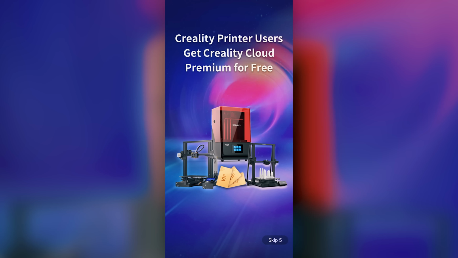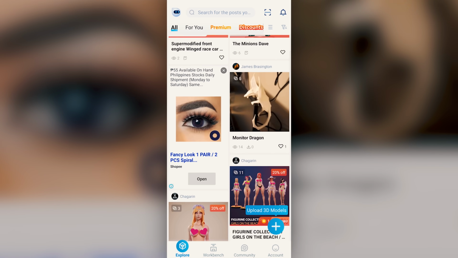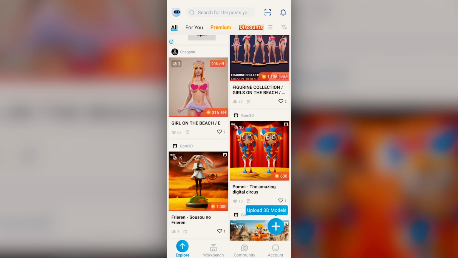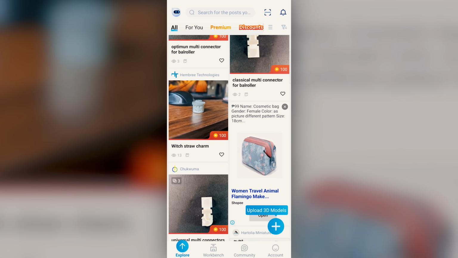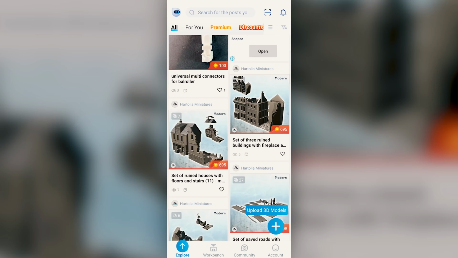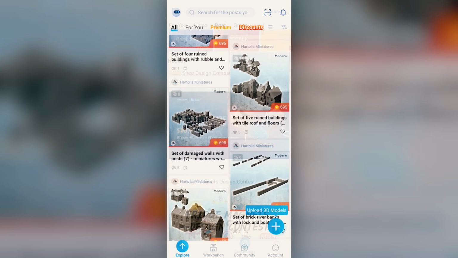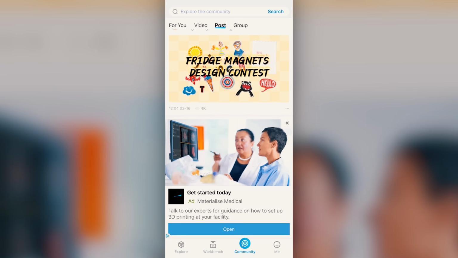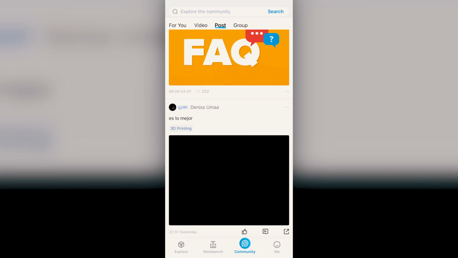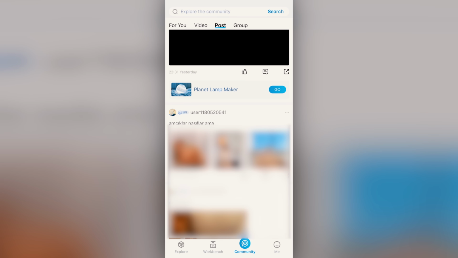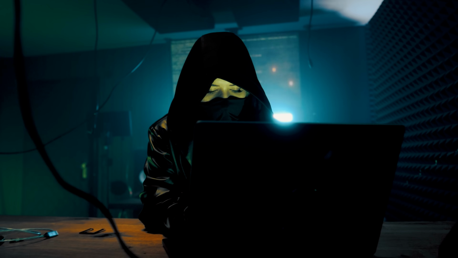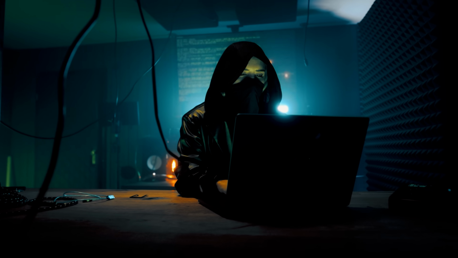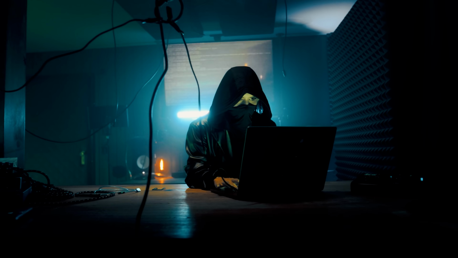For one, when you launch it, every time you get a 5-second unskippable ad, and then there's this weird gamification of various models on their own STL storefront that you can only get using Creality coins. And how you get these Creality coins, I don't know, and I really don't care. And the other awful element is the community center. Both of these sections are filled with absolute unfiltered and uncurated crap. I've seen pornographic adult content on here before, and it wouldn't surprise me if some models on here are just re-uploads by other creators who are charging for them somewhere else.